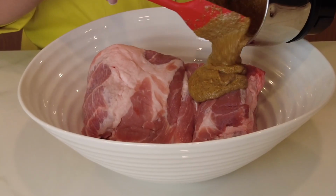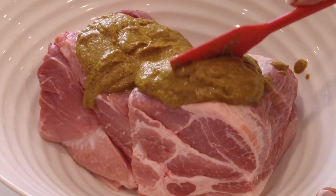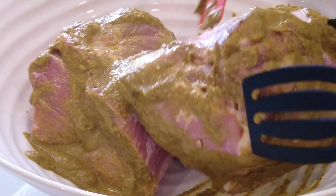Now back to the meat. Let's smother it with that lovely marinade that we have just ground, and we're going to apply it to all sides, turning it around, making sure that we get every nook and cranny.